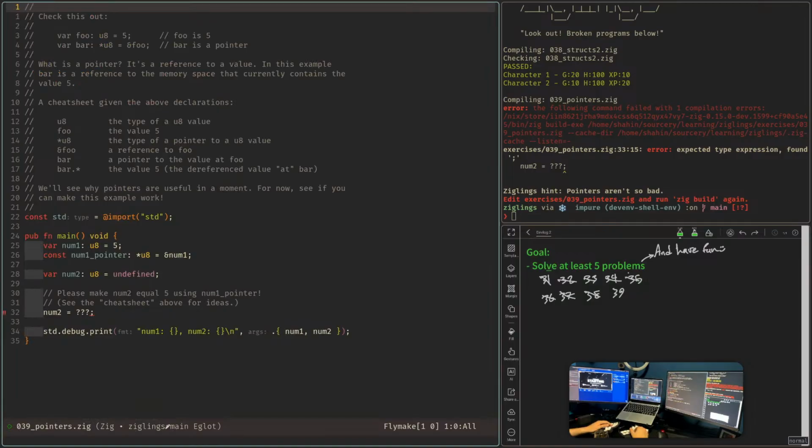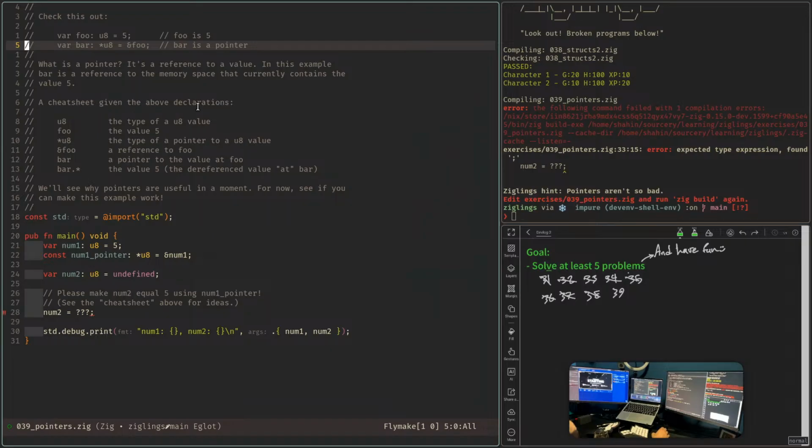Check this out. Where foo, bar is a pointer. What is a pointer? It's a reference to a value. In this example, bar is a reference to the memory space that currently contains the value 5. To get the memory address of a variable we use ampersand.